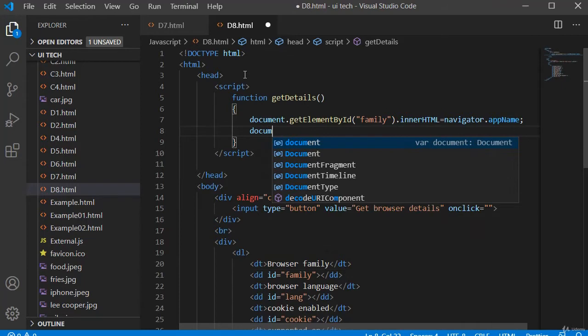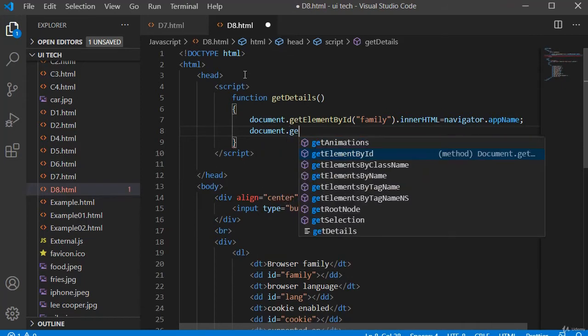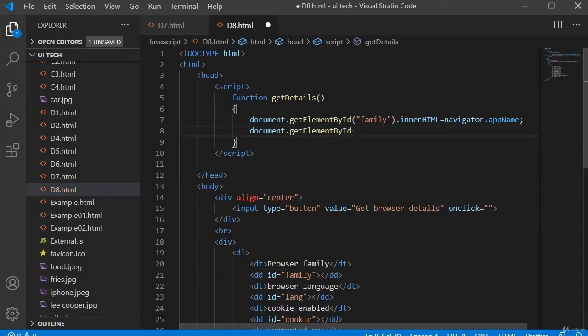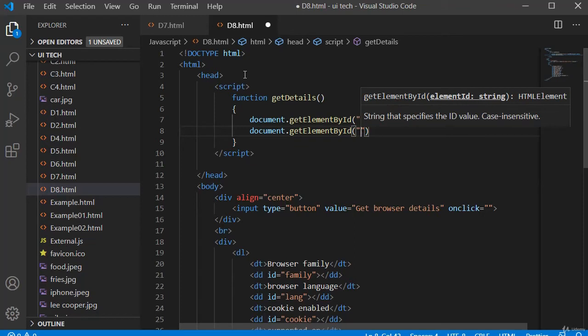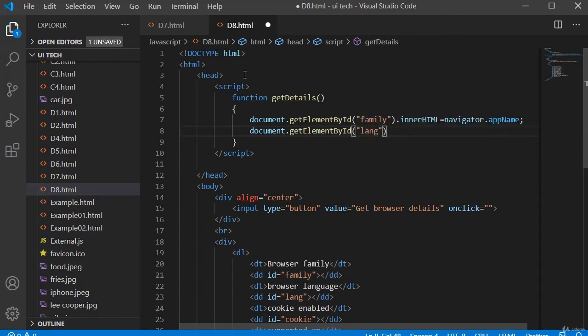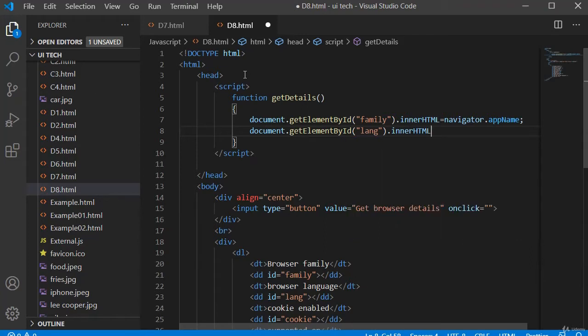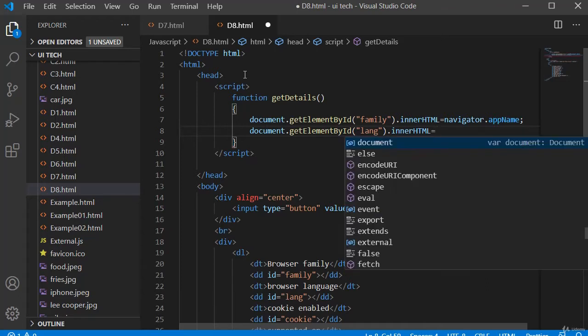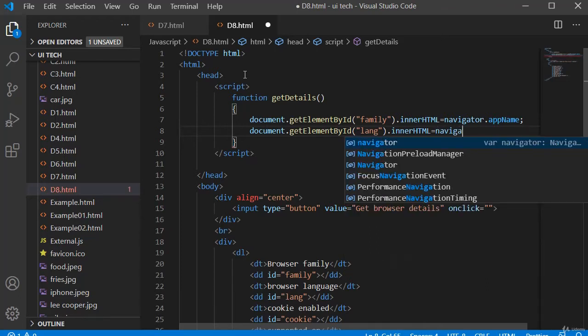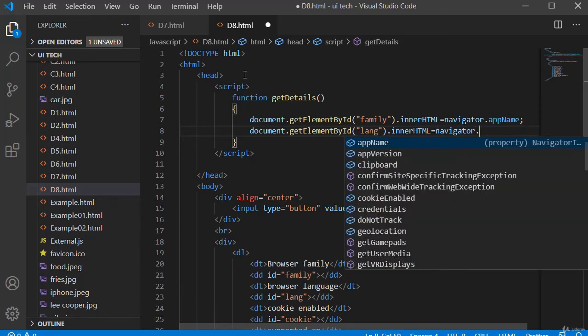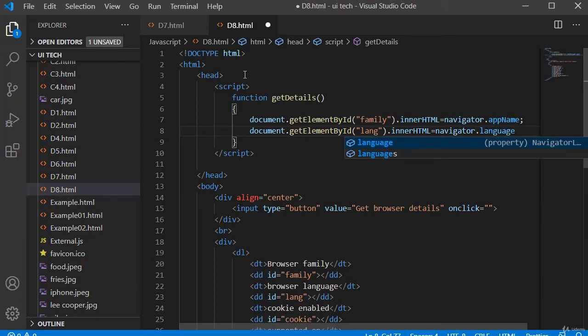Next, document dot getElementById lang dot innerHTML. I will explain the execution flow of our program after writing my code. Is equal to navigator dot language.